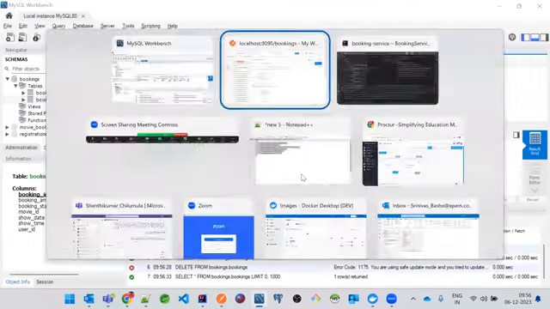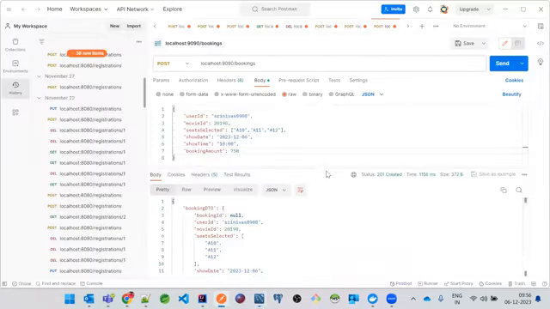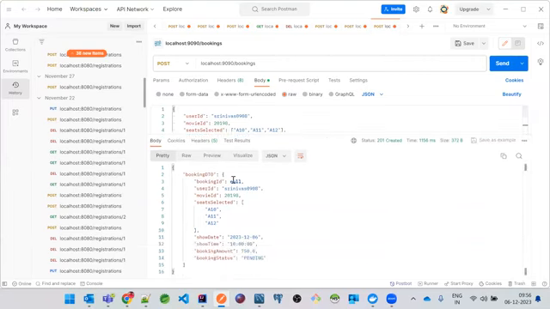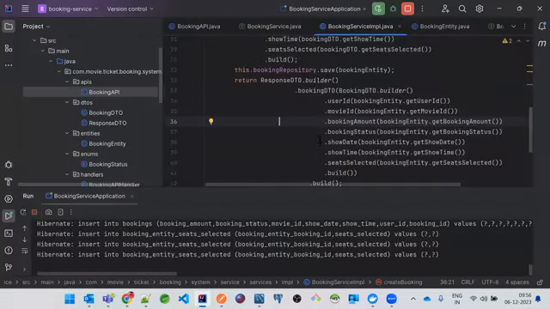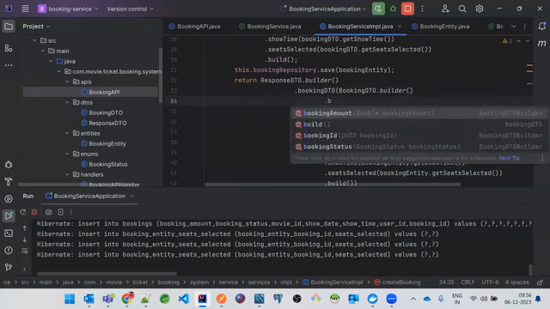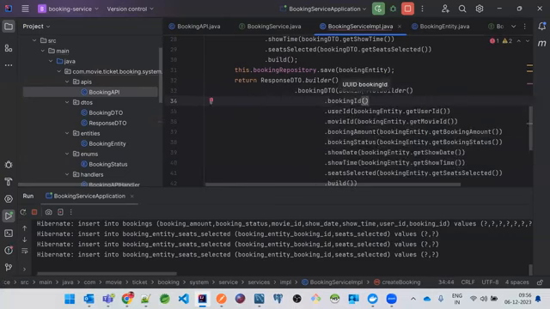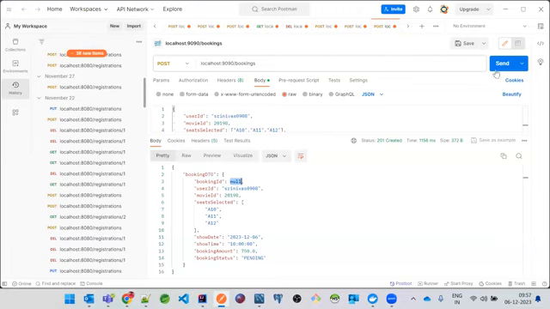And there you go. Why we have not received the booking ID? So let me go to this. This is a problem. I need to set the booking ID also. So this is from booking entity directly dot get booking ID. Okay. So let me resend this again because we have not validated everything.